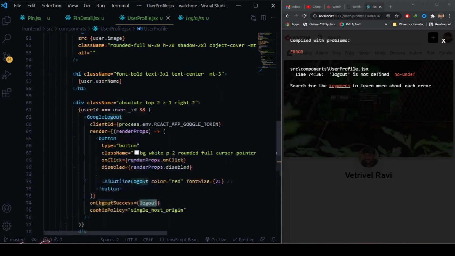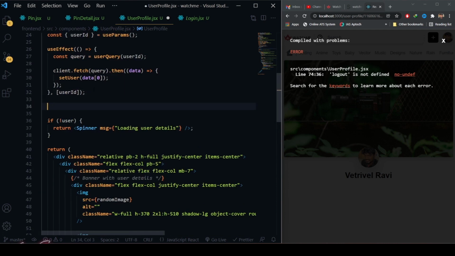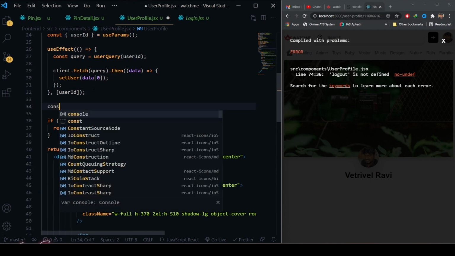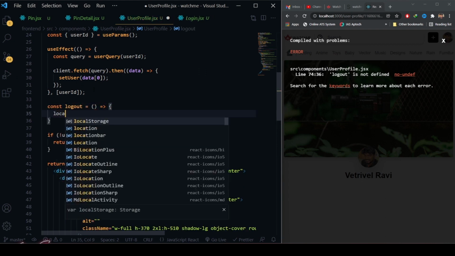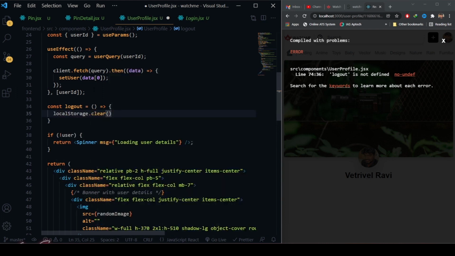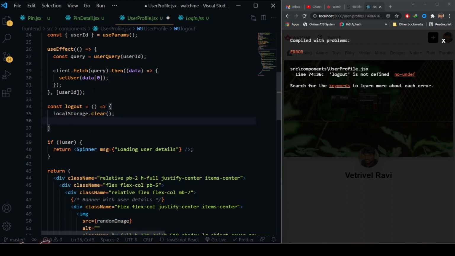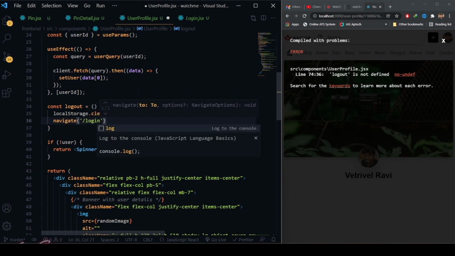So what we need to do is scroll up, and then after this useEffect, I'm just going to write const logout is equals, open it. From the local storage, I'm going to clear all the information, local storage dot clear, and I'm going to navigate that user to slash login.